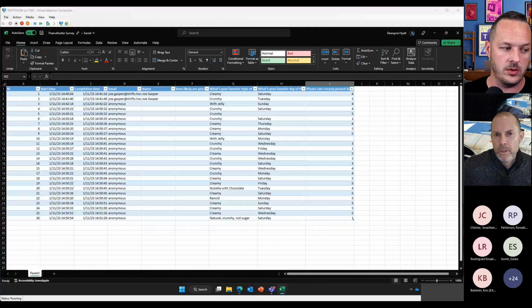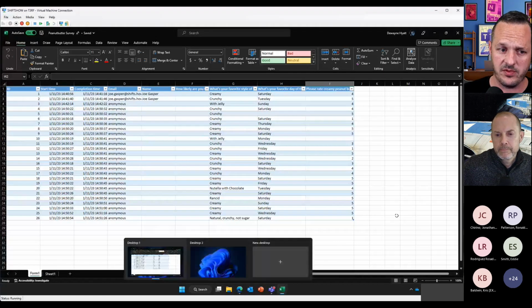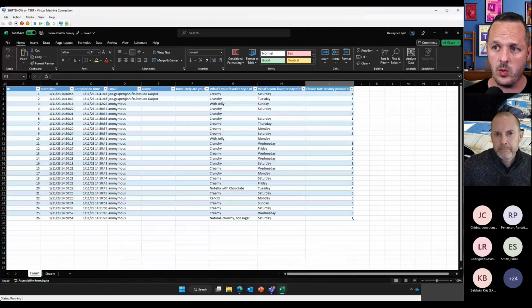One thing that you can do is create a new sheet, and then you can reference this as your data source for some fancy pivot tables or something like that. If you wanted to make some graphs right in Excel, you could add as many sheets down here as you wanted and make this not just your data set, but also your visualizations of said data set.